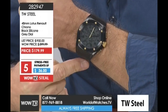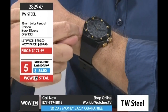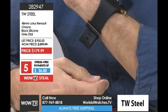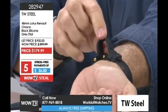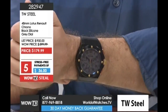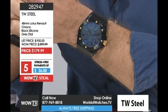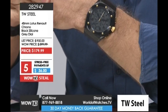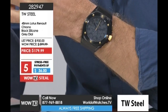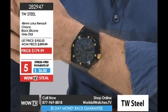Because the watch could have easily just been all blacked out and that would have been fine. But there's a touch of elegance all the way from those screws that are holding the bezel in place, the crown and pushers, all the way down to just, did you see the sides right here of gold that's within the buckle. I just think that looks great, and it is such a soft strap. So, voice in the head just said that the box that it comes in is also black and gold. Oh, that's cool. So that'd be really cool when you get this home. You're going to be very, very pleased with what you have.